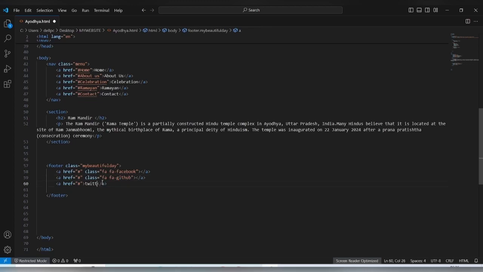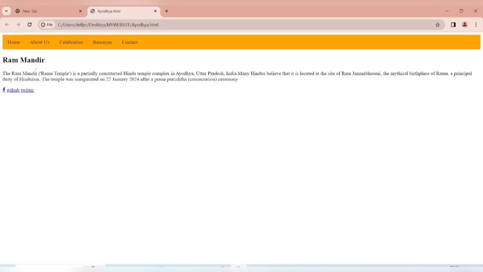So when you do it like this, it will take the symbols on its own. Why? Because at the top we have used this thing, the Font Awesome library, right? Control S. See, all the symbols are visible. Okay, Facebook, GitHub and Twitter.